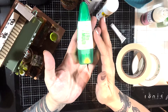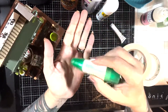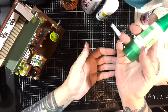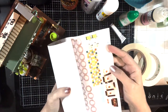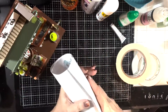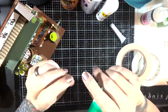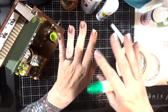This one is used for patterns — it's Tombow Mono Multi Liquid Glue. If I take two pieces of paper and put this on and smoosh them together, it sticks permanently. However, if I put it on a piece of paper and let it air dry, it becomes sticky and works as a temporary adhesive. So this is what I put on the back of patterns. I'll put it on in a squiggle, hold it up to the light to make sure it's covered at least once, and then I can stick it to fabric, acetate, or paper — and it'll come right off like a post-it note. That's how I get those templates on there without them shifting.